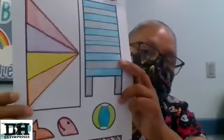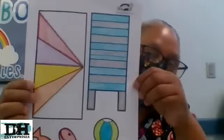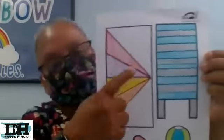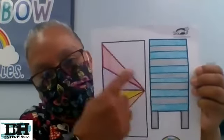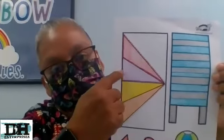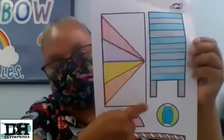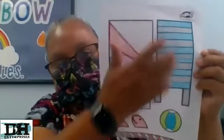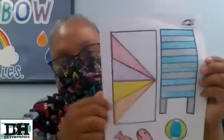So now we're gonna do the cutting. If you guys are ready to do the cutting, okay? Watch me cut, guys, because we're not gonna cut on these lines. These are to fold. So we're only gonna cut around the whole thing, okay? Cut around the whole thing. Si van a cortar, corten todo por afuera. Toda la línea de afuera solamente, okay? The outer line only. Nothing in between because that's where you're gonna fold, okay?